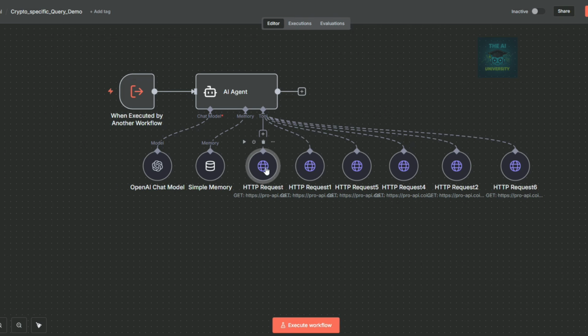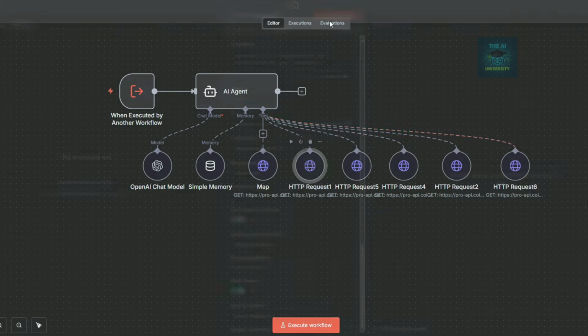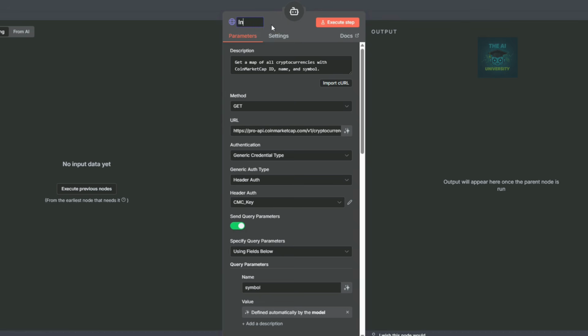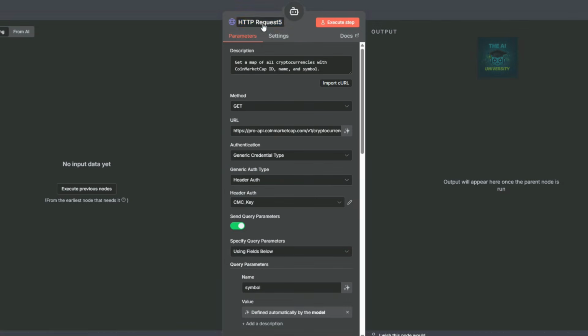Now to basically avoid any confusion, let's name each of these HTTP nodes. So first one is map. Second one is, let's say, info. Then we have listings. Name the fourth one as price data.